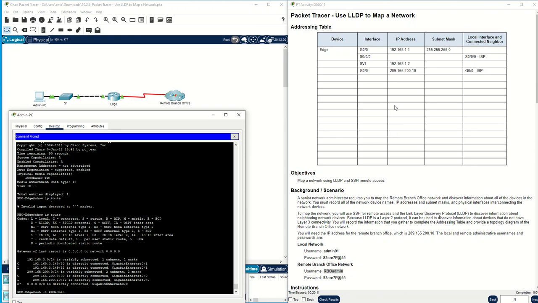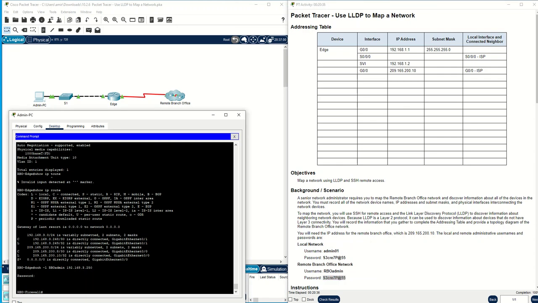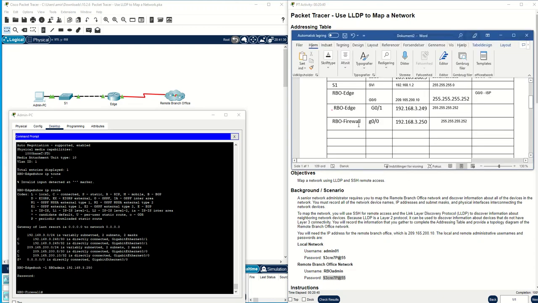Another IP address that we have captured here for the firewall is 250 because it's connected to RBO Edge, and you can see it's also true. Something, it depends on your information. And now we have also gotten access to RBO firewall.